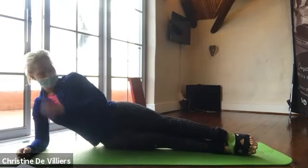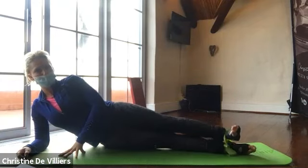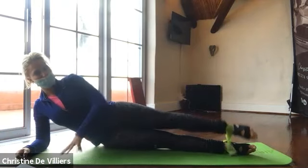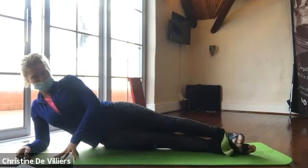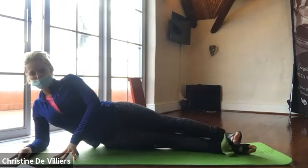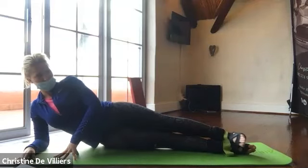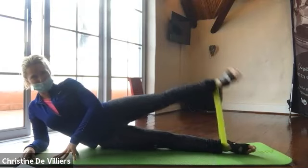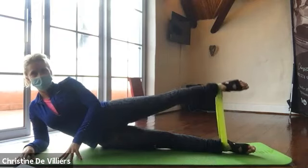Okay, so now you're going to inhale, flex the foot and bring it down. Inhale and exhale. Remember to squeeze that bum. Recruit the abdominals. Shoulder girdle. 5 more. Last one. Now, lift up, tap it at the front, lift, and tap at the back.